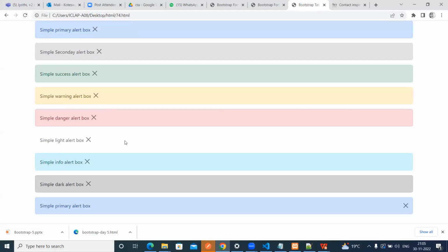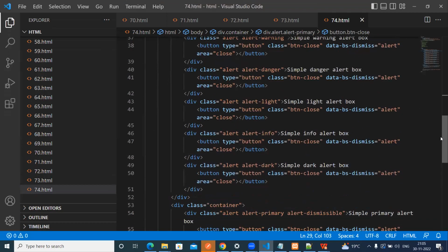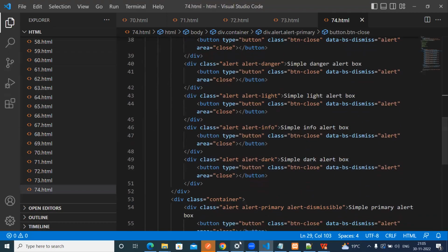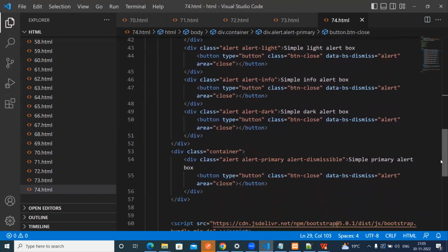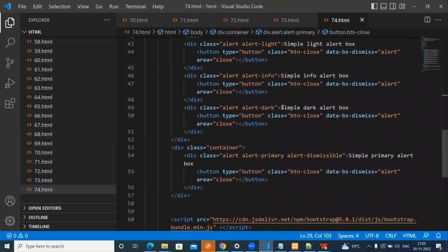If you want it to appear on the right, then we have to use the class called alert-dismissible.